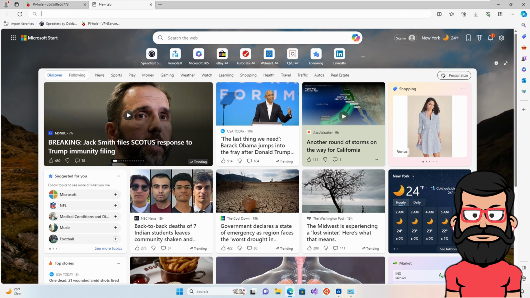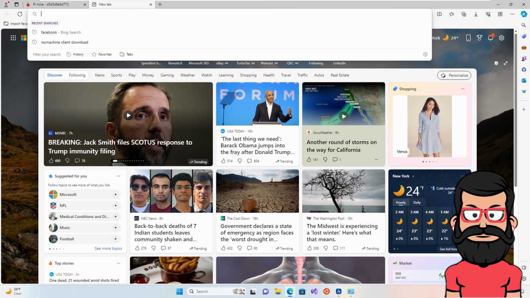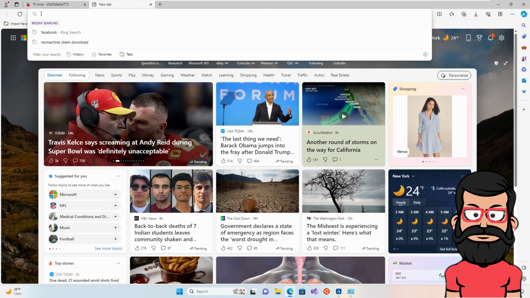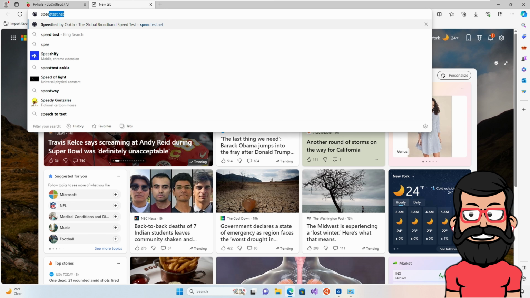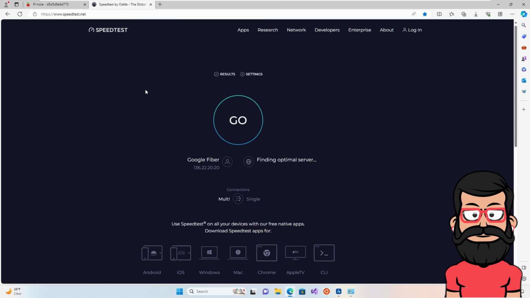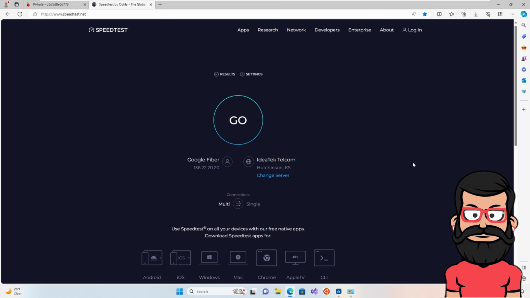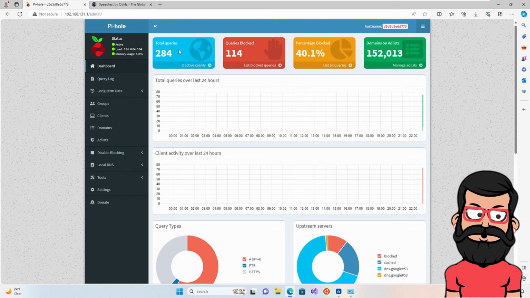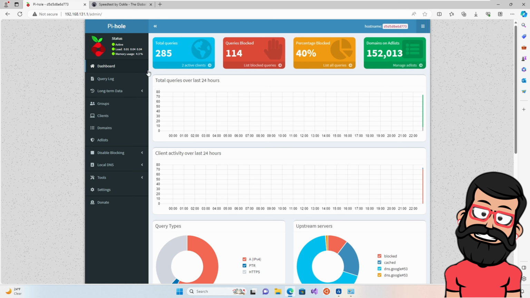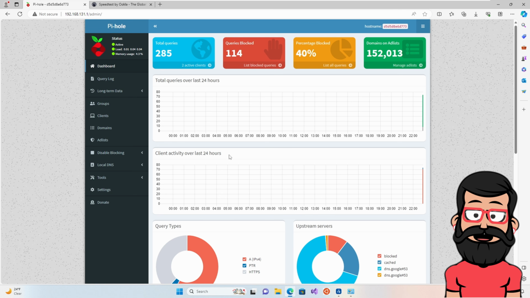So I'm going to use speedtest.net again. You can see I don't see anything. Everything looks good. Now we can see total queries, it's getting everything and blocking all these advertisements.